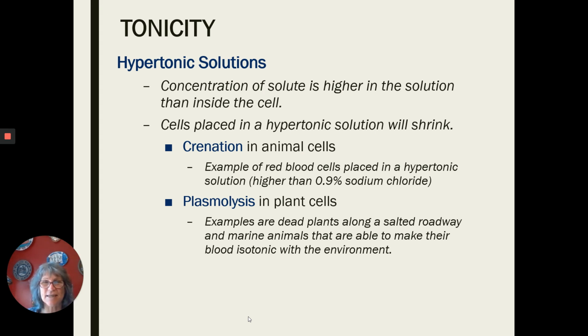That's called crenation in animals, or plasmolysis in plants. Because in animals, where we just have a plasma membrane, as we lose water, the whole cell shrinks. But in plants or in bacteria, the cell wall is going to remain intact because the membrane's inside, but the membrane's going to shrink.